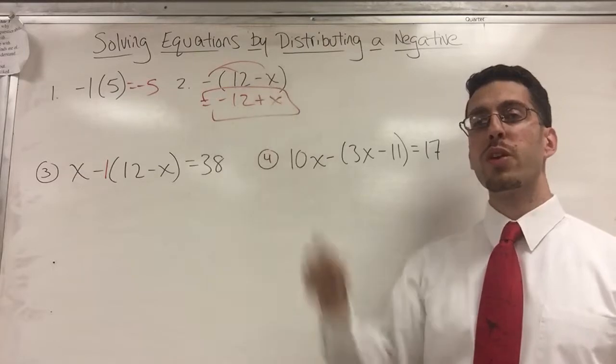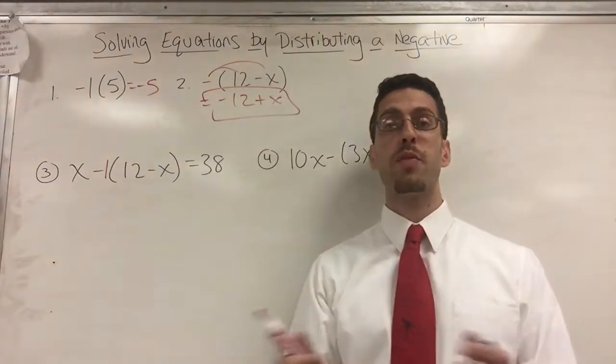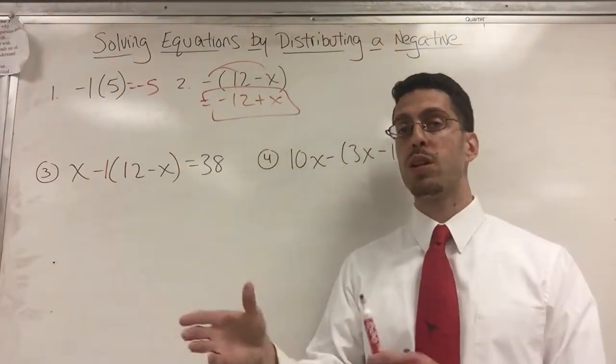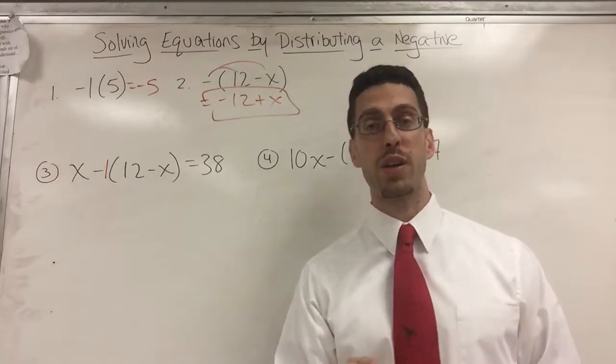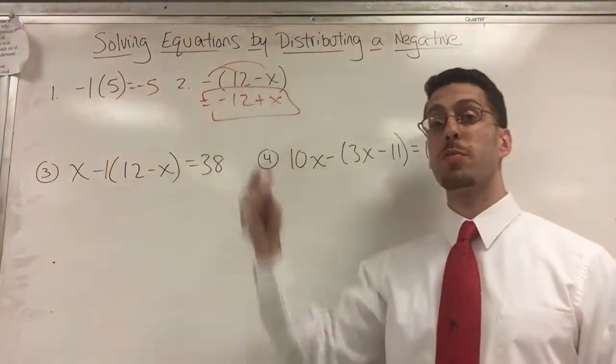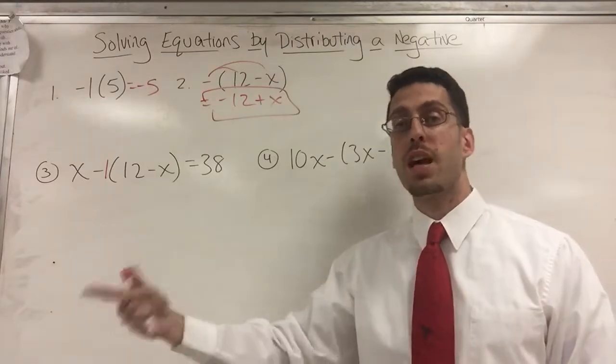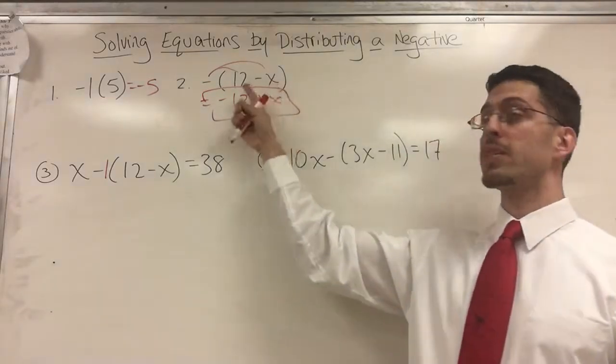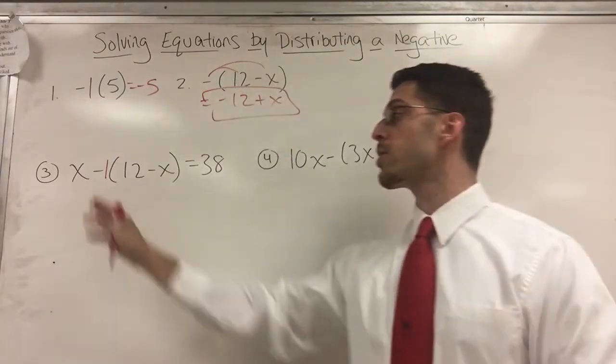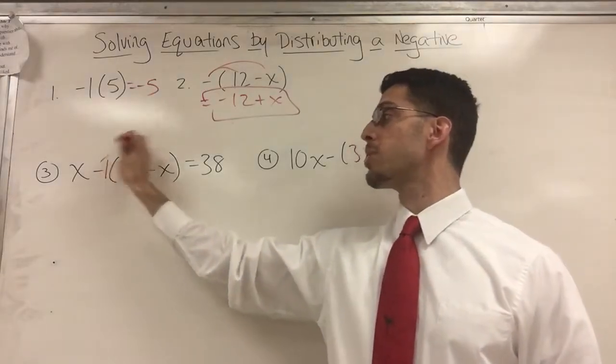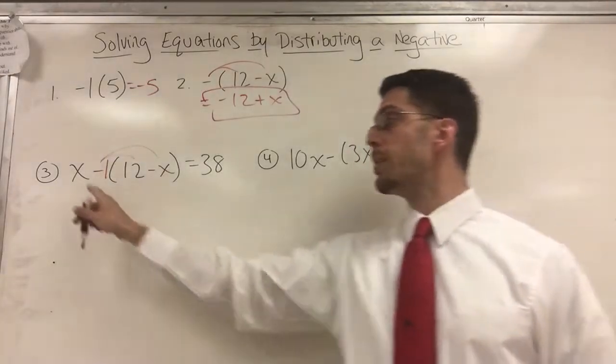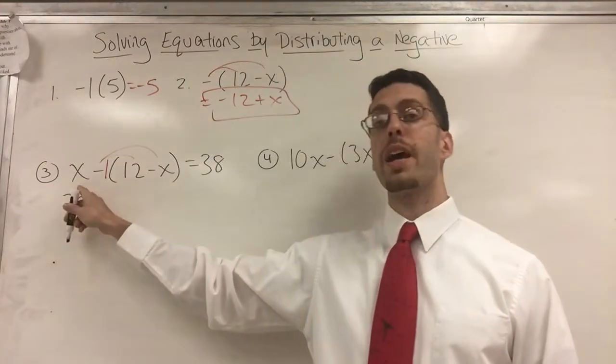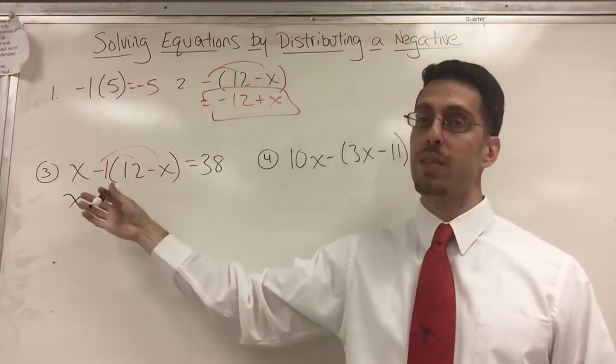So that is the answer to number two. You're just changing the signs. People seem to forget this second part. That's why I'm making a big deal about it. They say opposite of 12 and they change it, and then they never go over here. They don't distribute to the whole thing. If you plan on having kids, if you get one candy to one kid, you better give one candy to all your kids or else people are going to be jealous. It's the same thing with the distributive property. You got to give out that opposite sign to all the terms that are inside the parentheses.